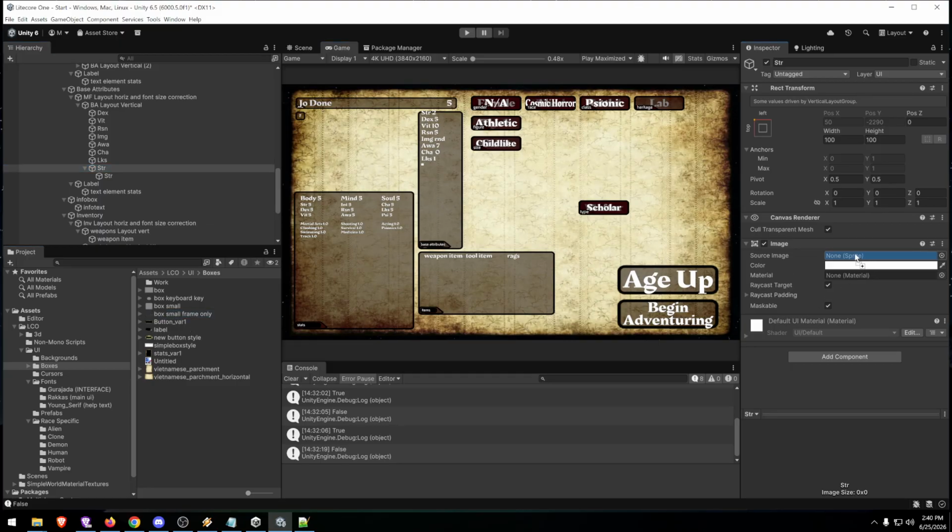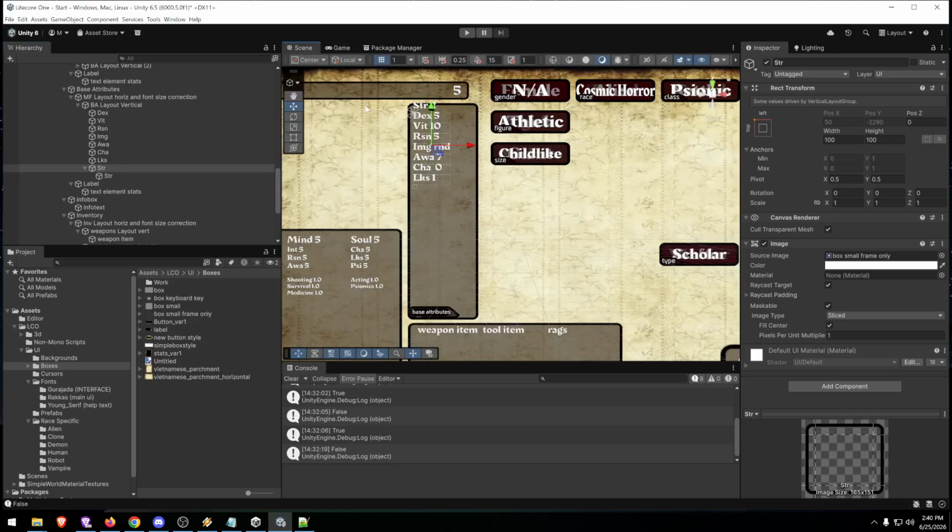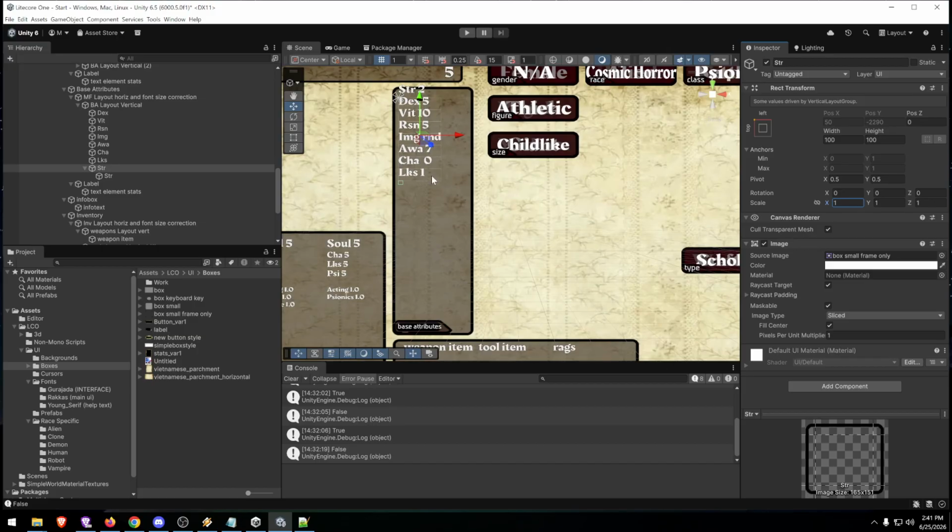Box small frame only. Where's your image? This is everything. That's exactly what we thought would happen.